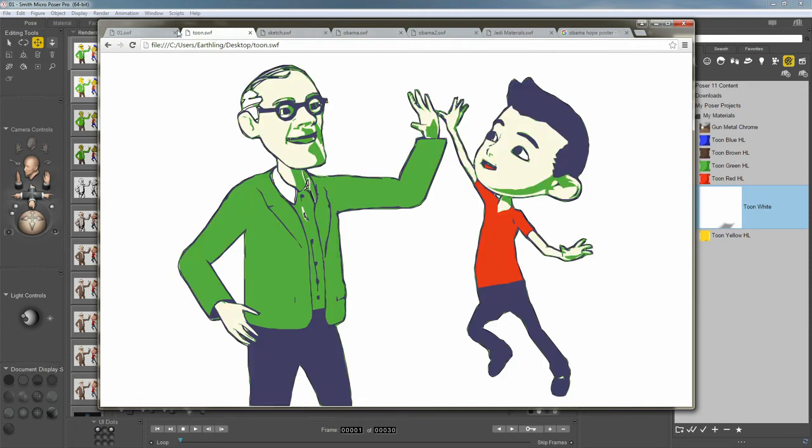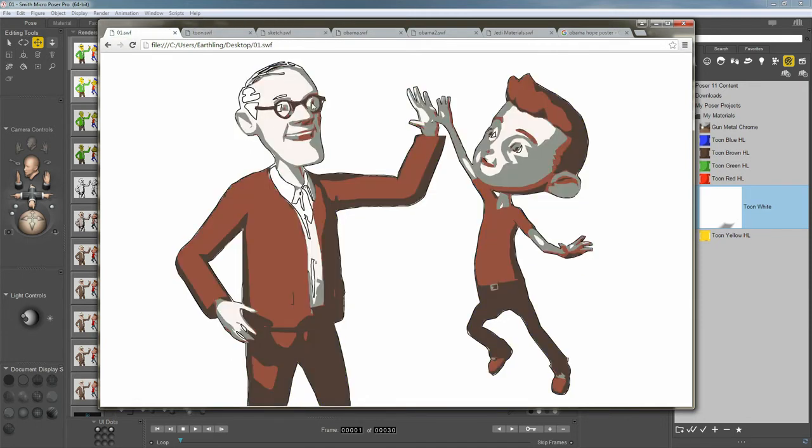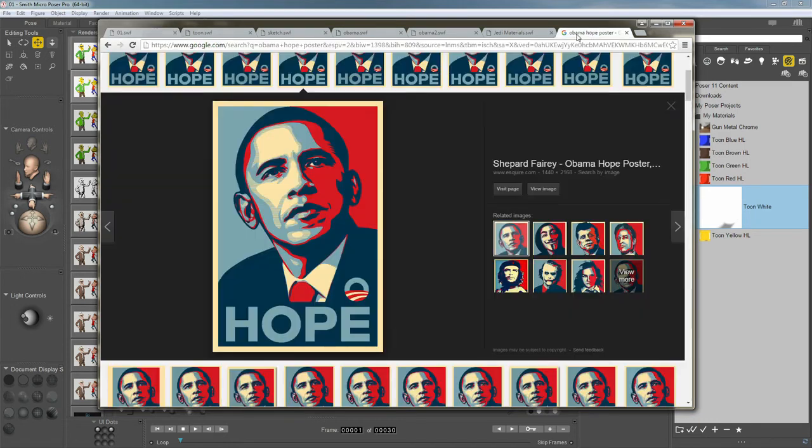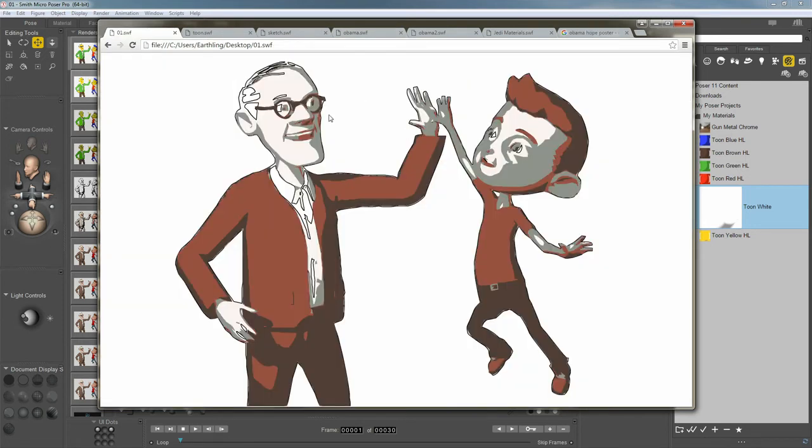Now, when I look at these different images here, this vector look reminds me of the Obama poster. I went ahead and did a search for this. Remember this? Now, whether you like Obama or not, I'm really looking at the artistic value of the poster. Shepard Fairey is the artist who did this, amazing artist, and this beautiful classic look he came up with. And so I think of that when I see vector art like this.